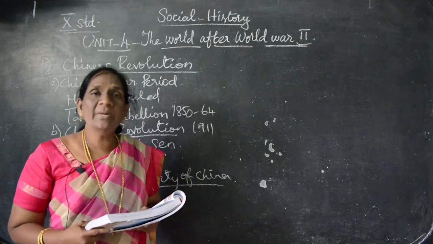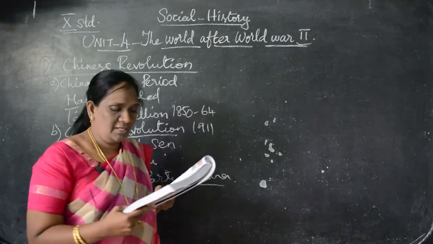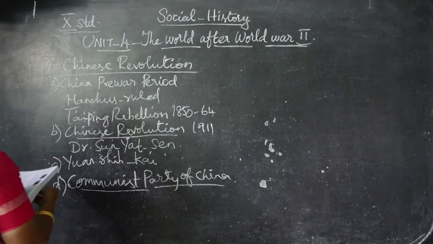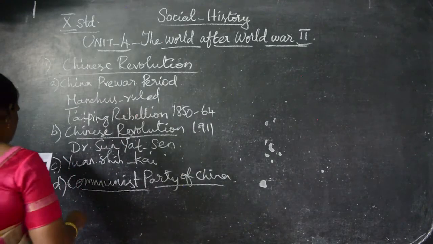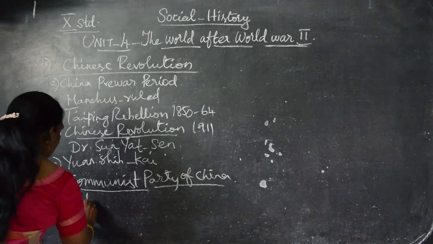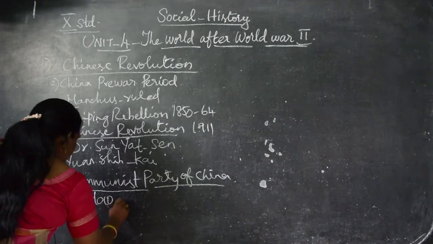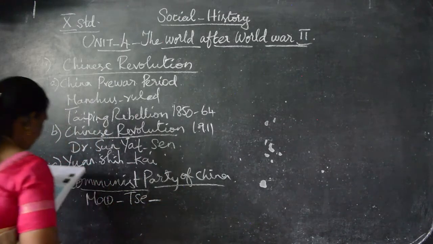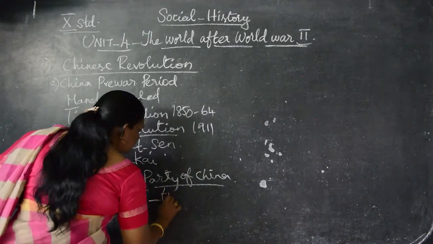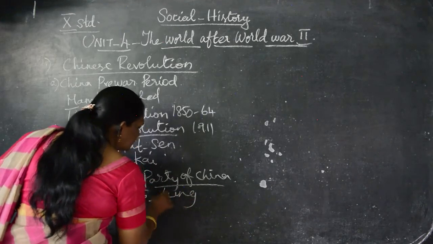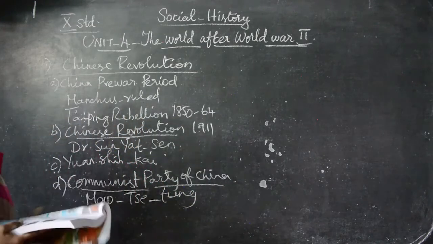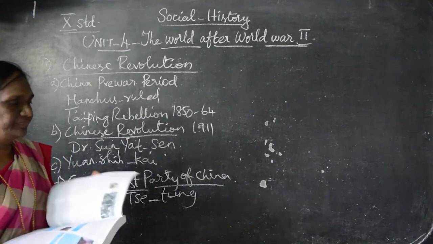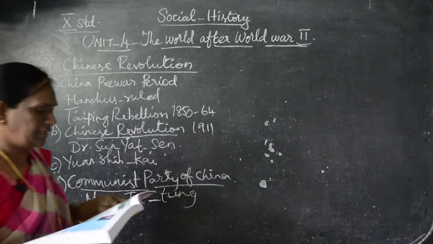So adula one among the student தான் யாரு? Mao Se-tung. Say all of you. One among the student was Mao, M-A-O. Mao Tse, T-S-E, T silent. Mao Se-tung, T-U-N-G, Tung. He was one of the students in the University of China. Understand? Now, Kuomintang and Chiang Kai-shek we will see.